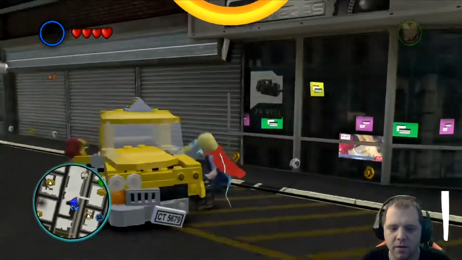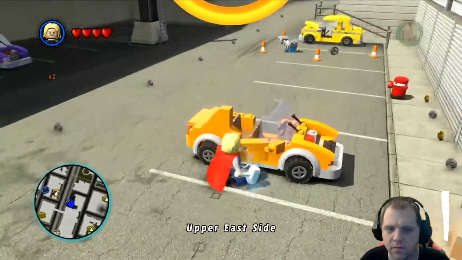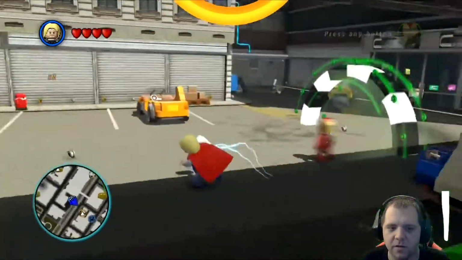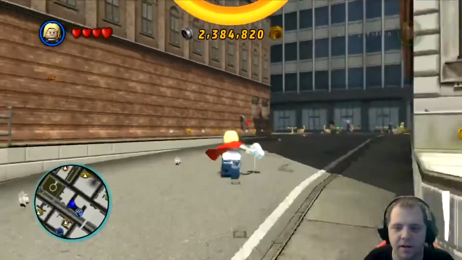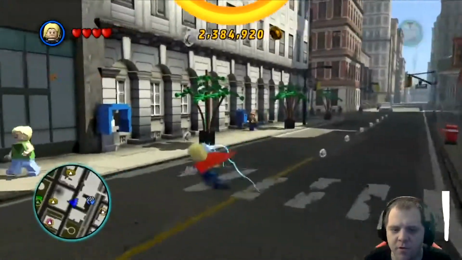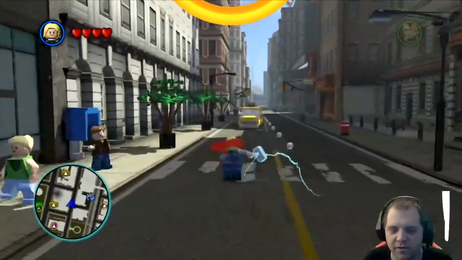Why can't I? Oh, this deck is broken. No, what the hell? This is irritating. I need to do a race. I need to get a vehicle. Any vehicle, please? The bird? No. It's still walking on the street.